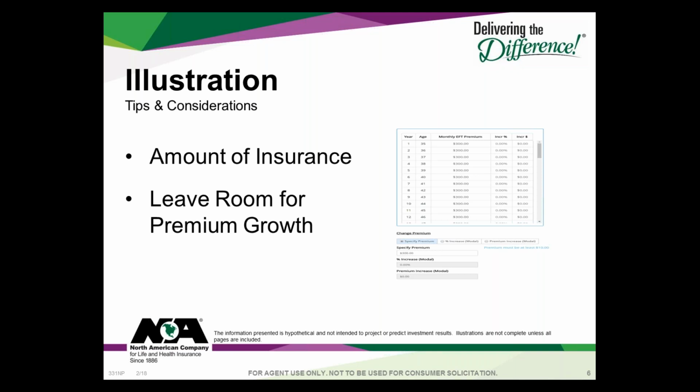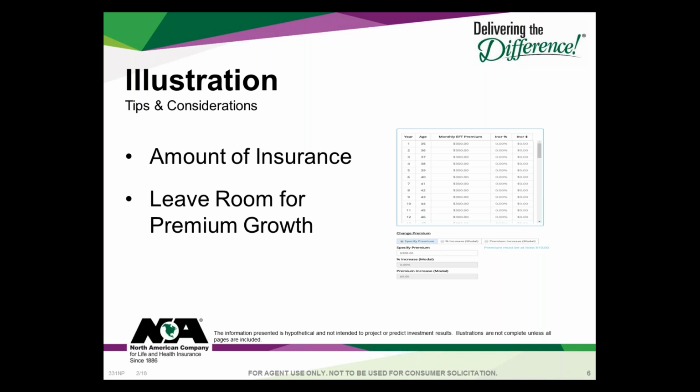So what I would suggest is leave room for the premium growth. Leave some room for real life. And what that will do is a couple things. That will obviously better meet the client's needs, but that will also help you, the agent, in getting a little bit better commission opportunity as well. Because instead of the minimum face amount, we're going to raise that face amount up a little bit to leave room for flexibility in premium payments.